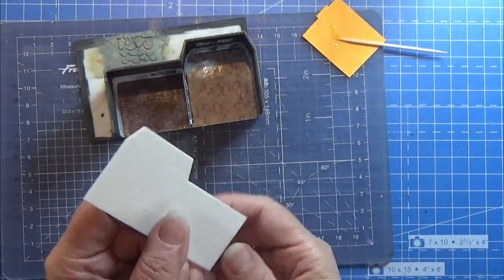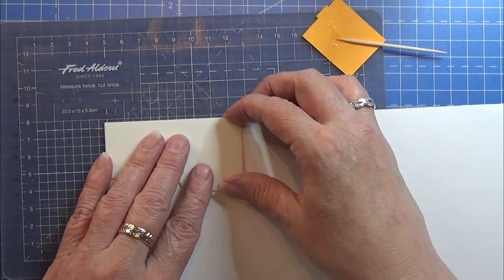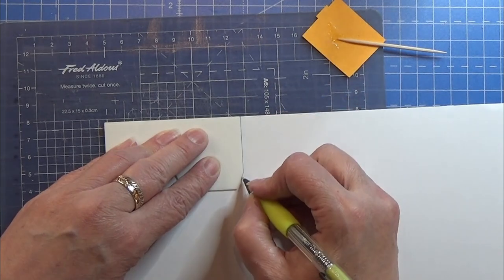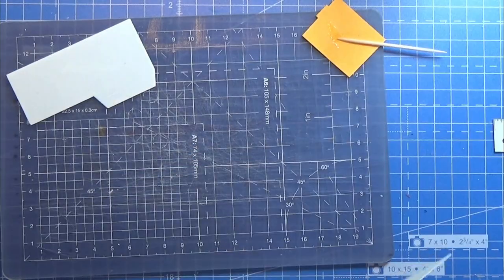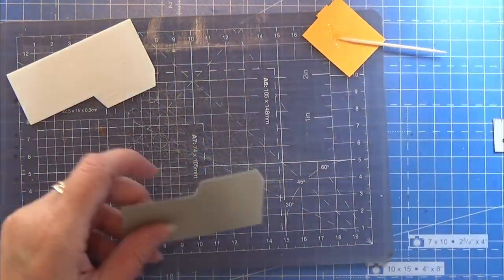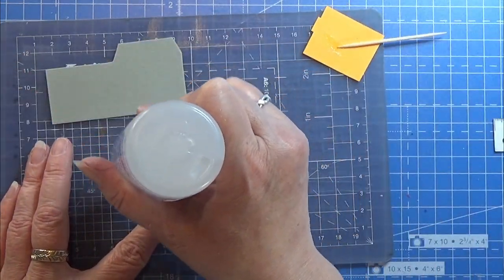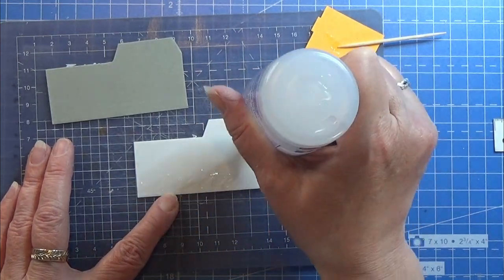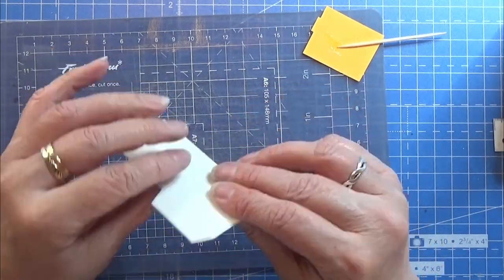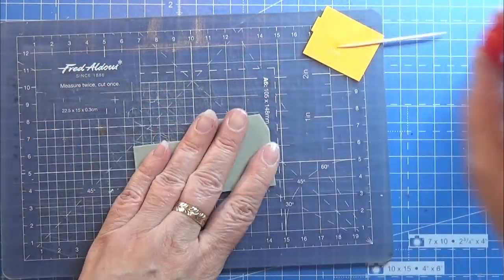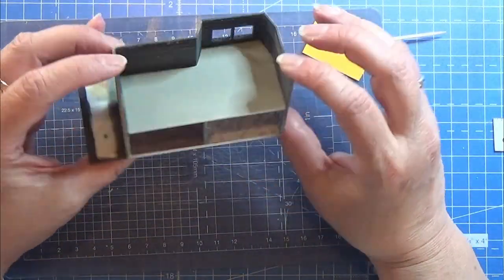Making the floors for the second floor is a bit easier. You just take it, draw it onto the paper you want for the flooring, cut it out, and glue it together. Remember to turn it the right side around so you don't have the flooring on the ceiling for the first floor. Then I'm gluing the second floor into the house, making sure it's all dry before continuing.